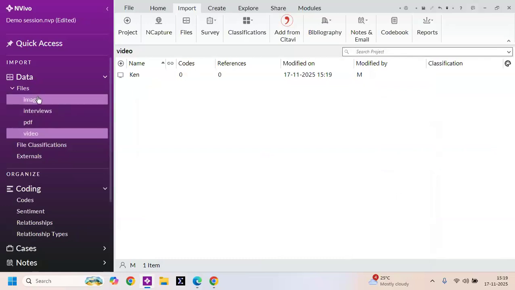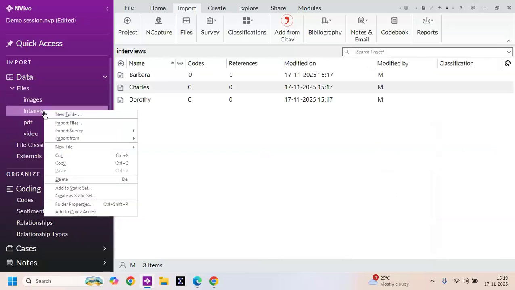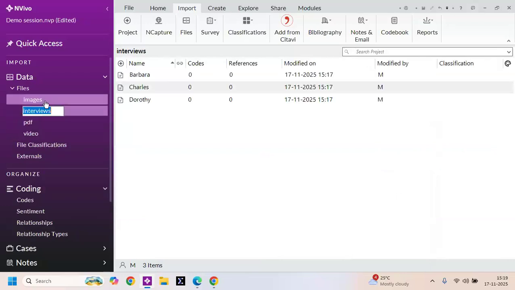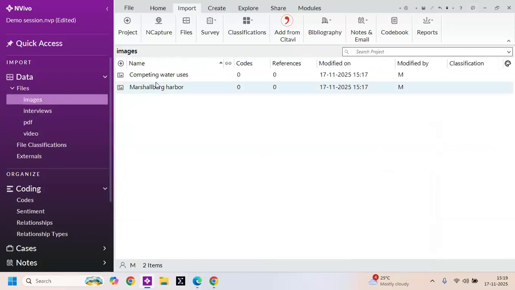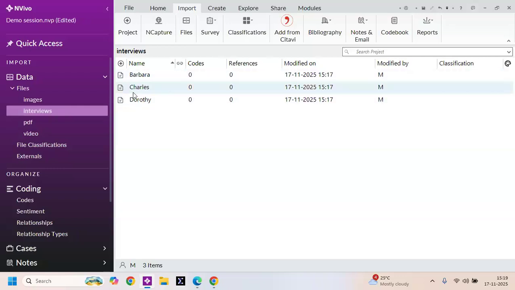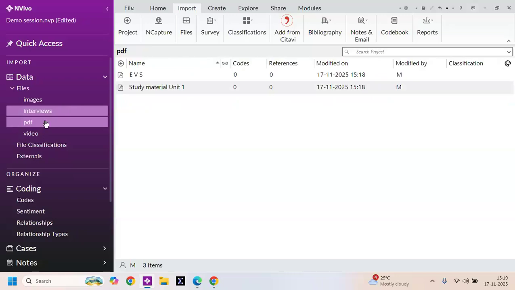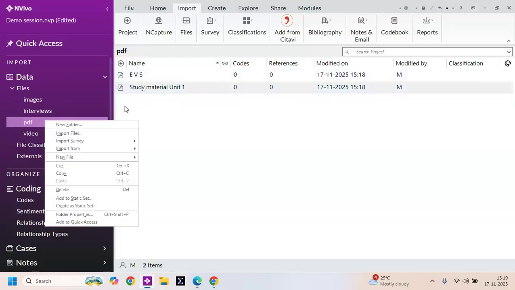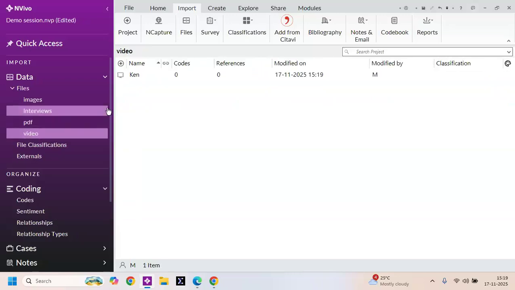So like this, we have imported all types of files in NVivo software. You can see there are two images, three interview text files, two PDFs, and one video file. So like this, you can import all types of data in this software.